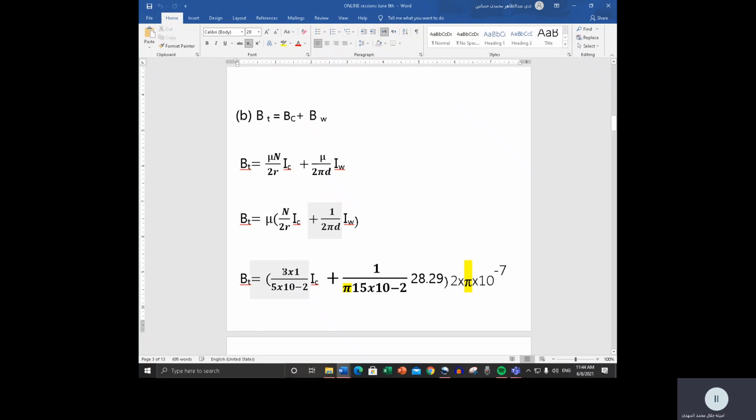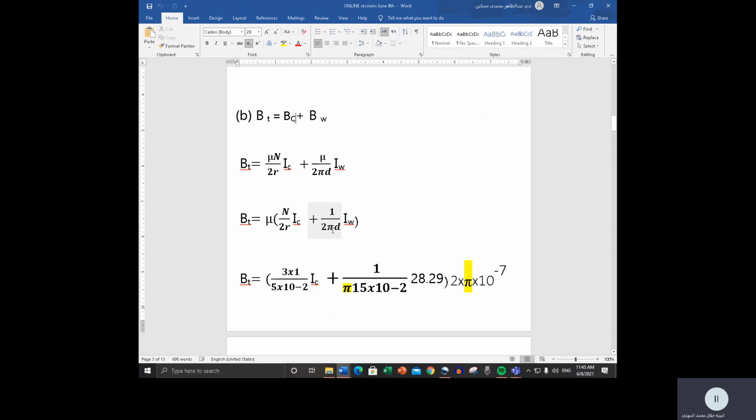2r and 2r, I can take the 2 from here, if I take this and this as a common factor. And here it should be 4 pi 10 to the power of negative 7, changed into 2, because I put 2 as a common factor in the denominator and cancelled with the 4, it gives me 2. Okay. Here you have the r, which is 5 10 to the power of negative 2. This is 10 to the power of negative 2. And here the denominator is 2. 2 also, we get rid of this 2 because we get this and this outside in the bracket.